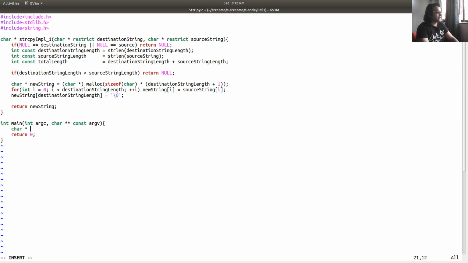So suppose I say char star first name is equal to my first name, and I found that this was incorrect, so I said first name is equal to strcpy first.